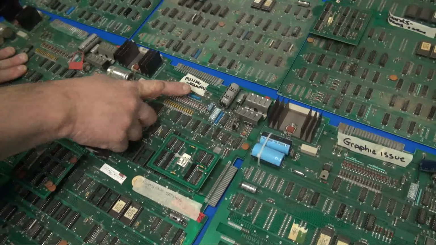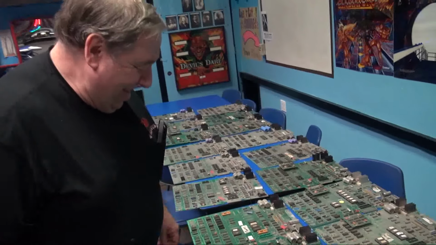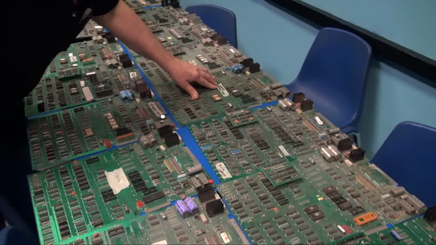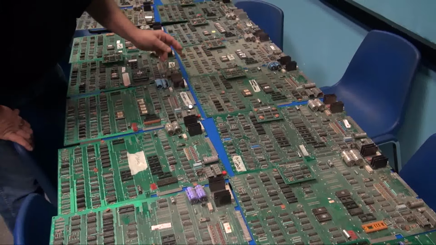Missing characters. Okay. You got to draw them in on your picture, too. Runs no sprites. Oh, okay, graphic issue on that one. Dead. Word works. Something missing. Well, I don't know.